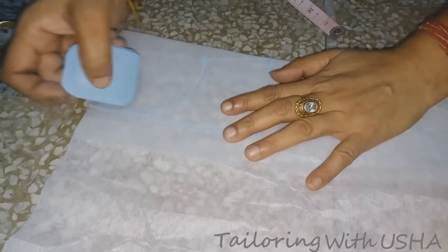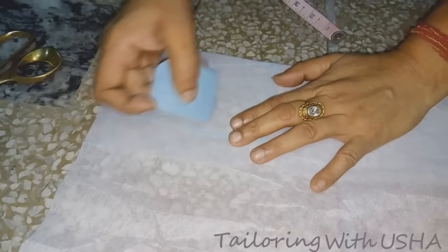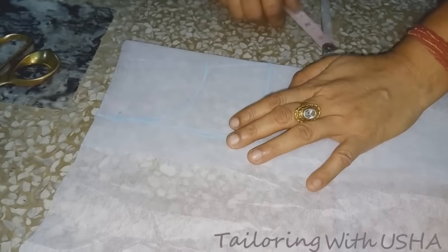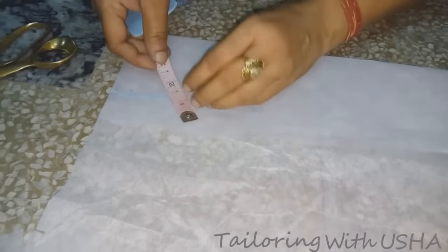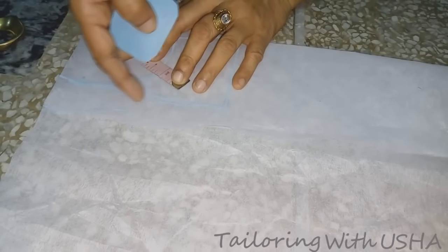Then make seam pattern minding a gap of 1 to 1.25 inch and then cut inner and outer pattern lines and curves. I will darken it with dark pencil and then I will show you how to cut it.